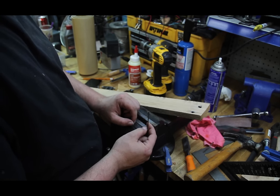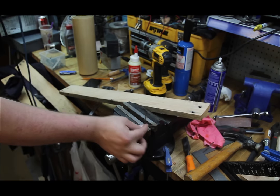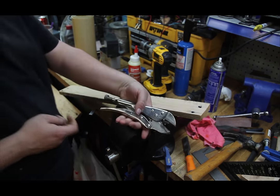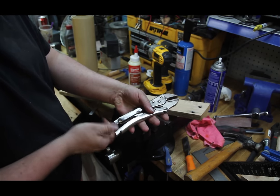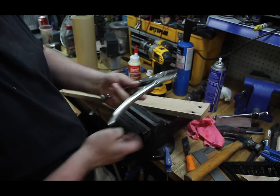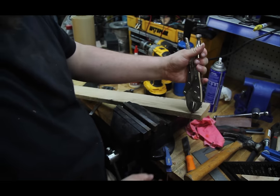Very nice trick by Mateus is by using a pair of vice grips, holding onto that, and then prying it out. So just by using a nice pair of vice grips, just cinch them down. They have a nice tight grip on the offending head of the nail.